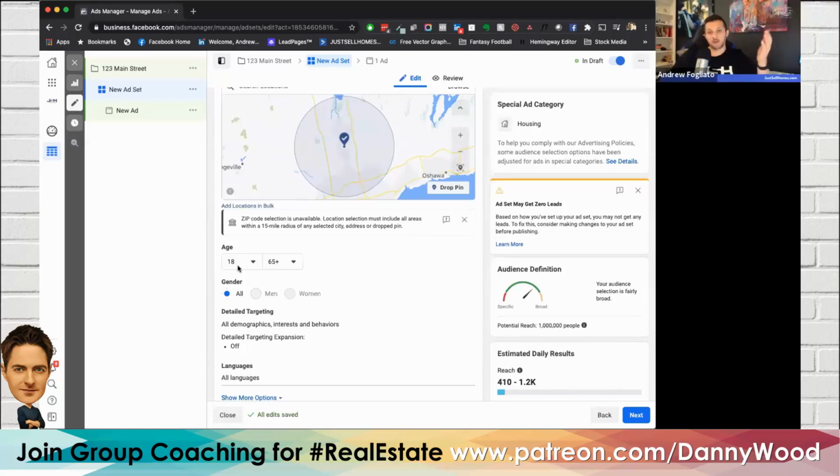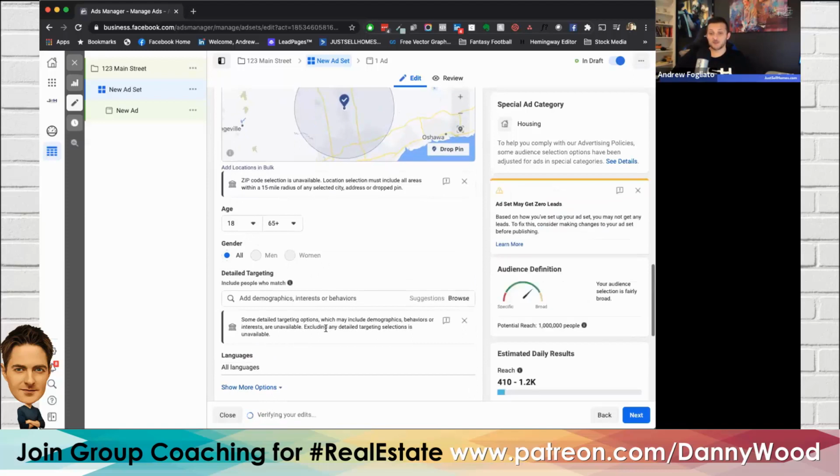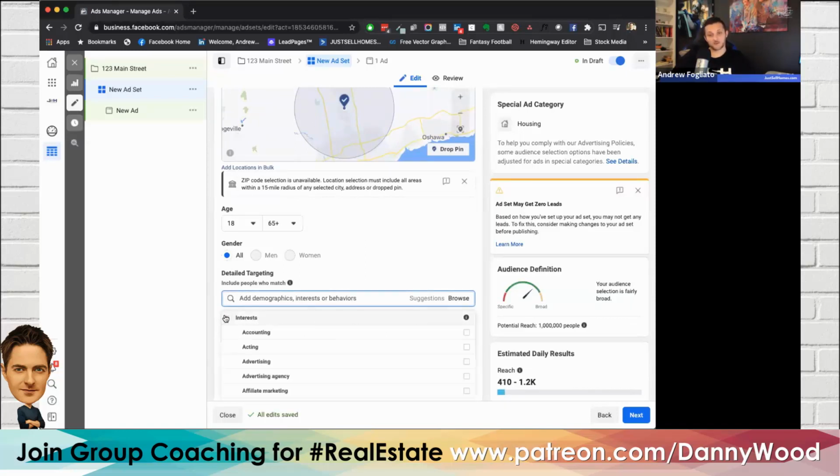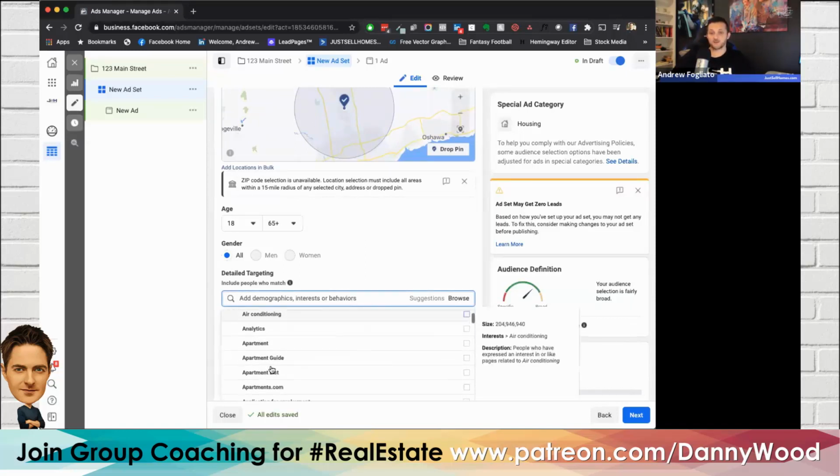So pre this rule, 95% of our listing ads were age, location, and excluding agents. Basically, we can't do any of those anymore. You can't do any exclusions at all. They won't even let you try to do an exclusion. That's just off the table. And even your interests are severely limited. There's no behavior. It's just general interests, as you can see here. And the problem with a lot of these general interests is they're not good.